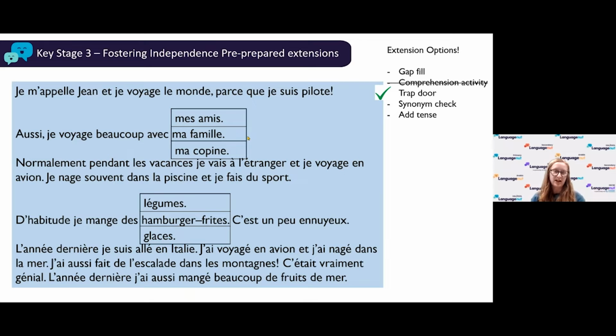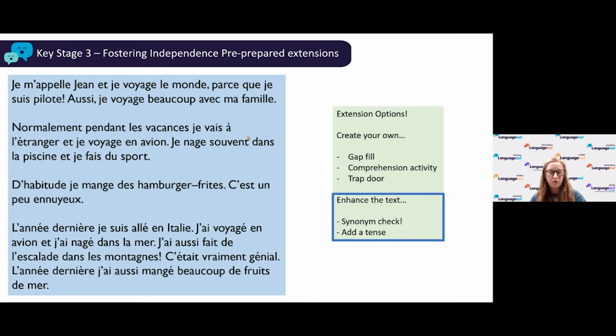Obviously, if it wasn't a comprehension activity that you're doing, they could also create a comprehension activity. And as an additional challenge with that, they could write their questions in the target language. So lots of ways that you can extend that. And then also, if you want them to enhance the text, so more writing-based activities, they could do a synonym check, where they go through and anytime they see a word that they could swap out with a more interesting word, they can. If they've been trained how to use a thesaurus, they could use a thesaurus to do that. They could use an online thesaurus if they've got devices.